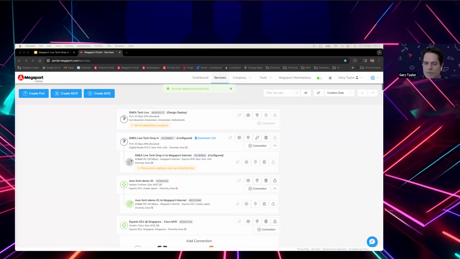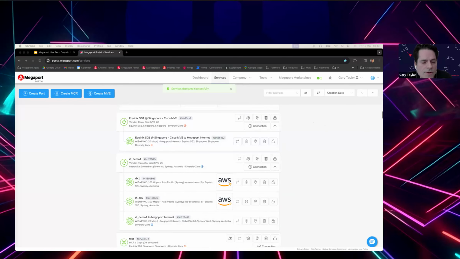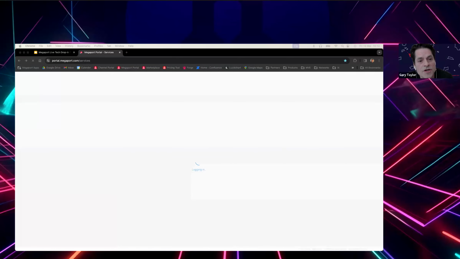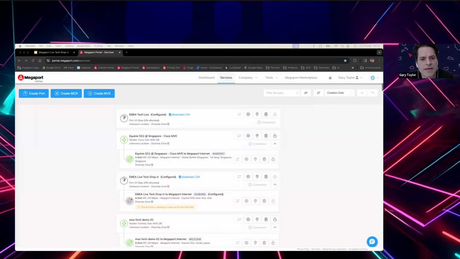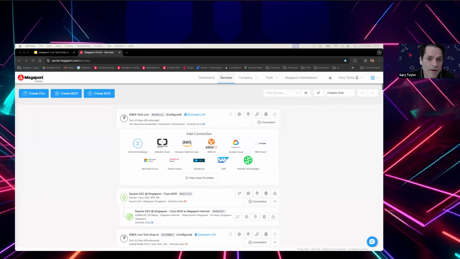While we're waiting for that to deploy, there's a couple of questions that have been raised. I'm just going to answer them now. So the first question is, can I create services with more bandwidth than a port can support? And the answer is yes. Every Megaport can do 100 VLANs. You can oversubscribe, which basically means that you can contend your network severely if you wish. We don't limit the capacity on any level.